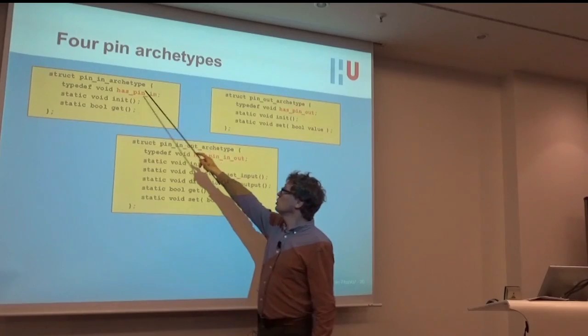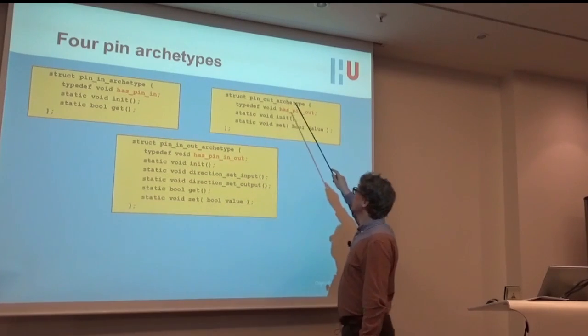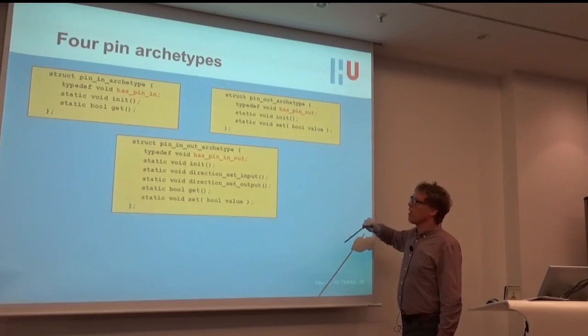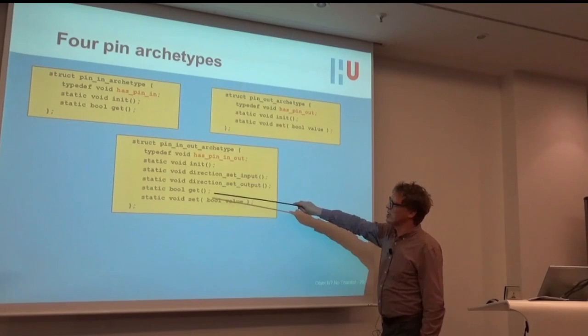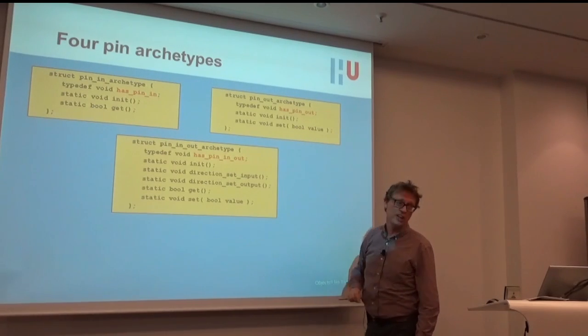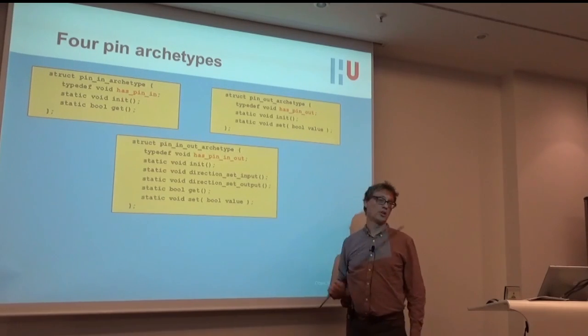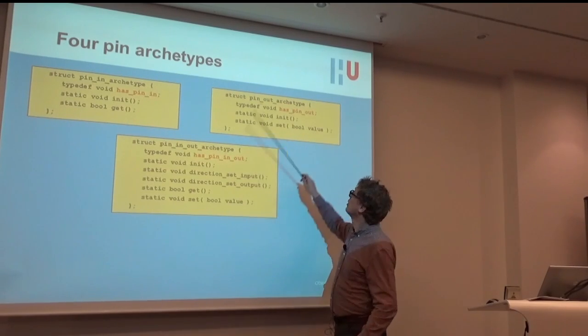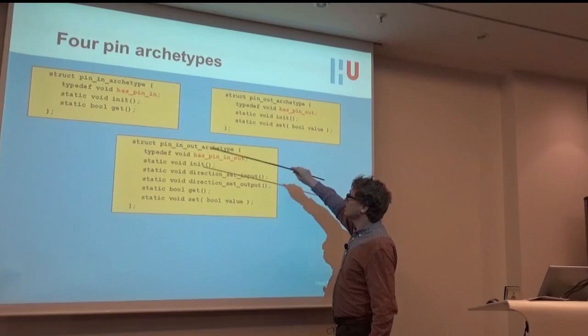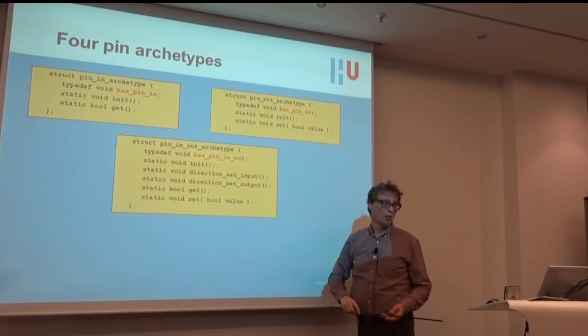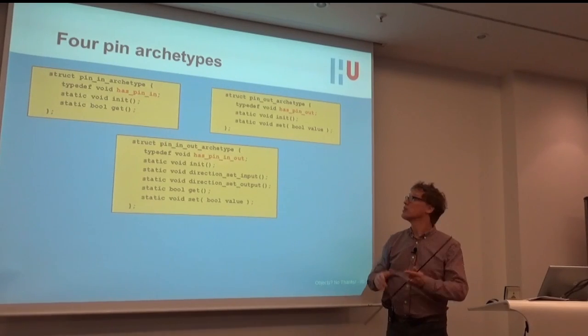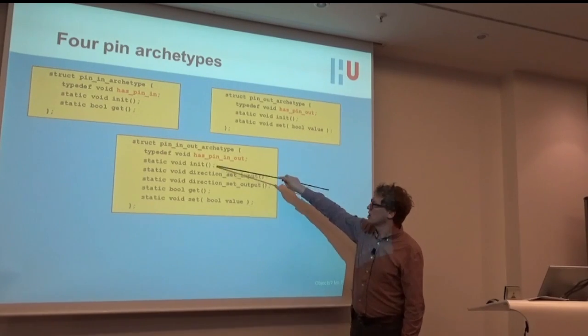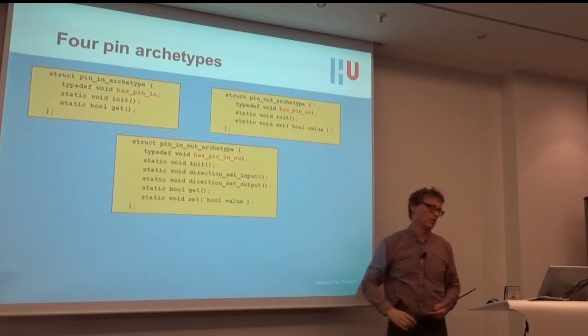An input pin you can use to get its value. An output pin you can use to set a value. An input-output pin you can also use to get and set a value, but you must first set a direction. That makes it different from the other two. That's why in the previous code I wanted such a pin, but in case I got this pin, I want to encapsulate it so that when I initialize it, it does init and sets it to output.